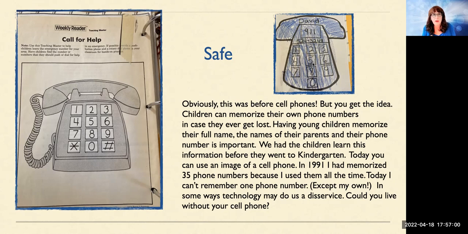We wanted to make sure that if they got lost, they knew their parents' first and last names, their own first and last name, and their phone number, so that if something should happen, they would know who to call and the numbers to call with. It's still important to educate children on this and to help them understand that they may not have a phone, but in case something ever happens and they're alone or they're lost, they can tell someone a phone number where their parents can be reached.